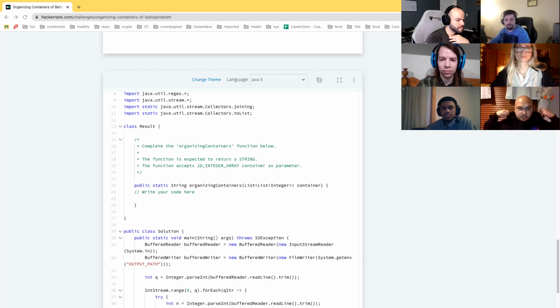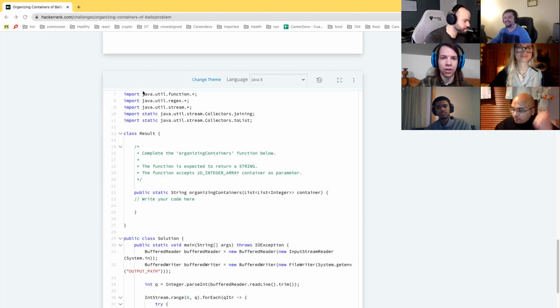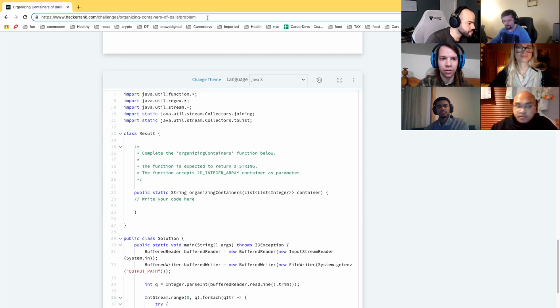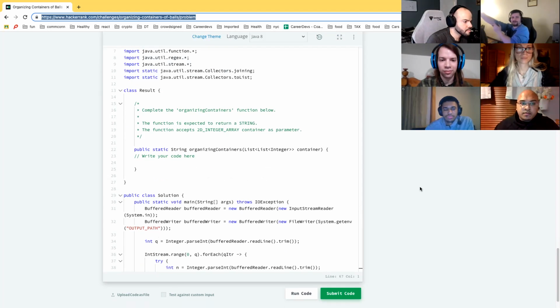What section of HackerRank was this problem in? I didn't share the link yet. That would be Oh. helpful. You can find it if you just use the search function. Yeah, organizing containers of balls. You can look that up if you need to, but I'll also put it in the Slack or the chat. I'll put it in the Zoom. Oh, never mind. Evan got it. Thank you, Evan. Yep, no problem. I got something. All right.